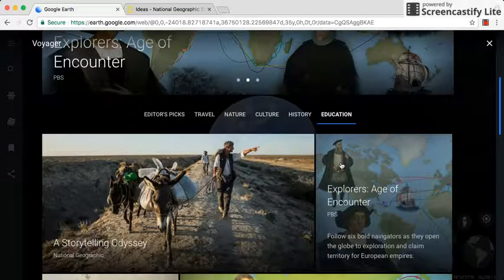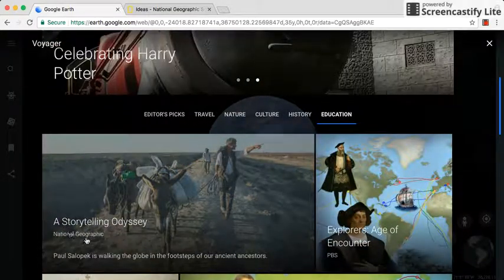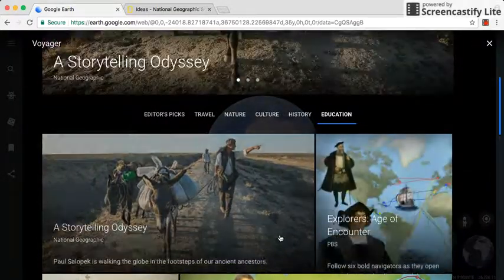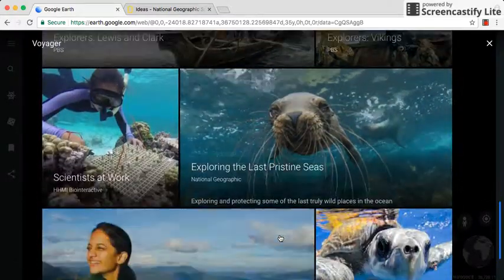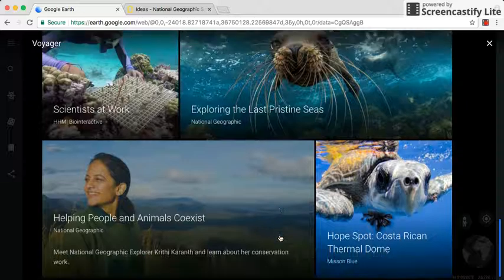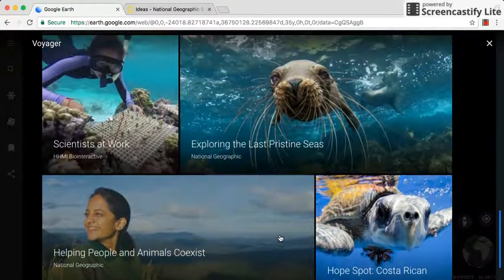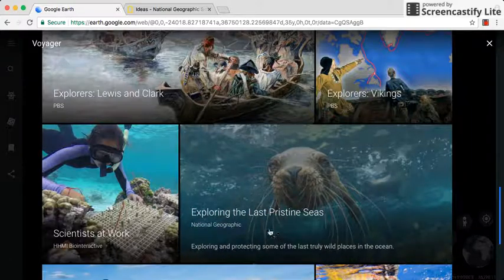And you'll see that some of them are labeled with their partners. National Geographic, PBS is another partner that they've worked with. I know I've seen a couple from BBC and so forth. So you've got some pretty awesome possibilities here.